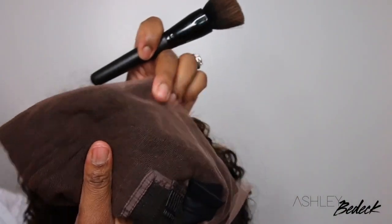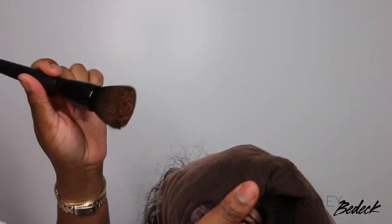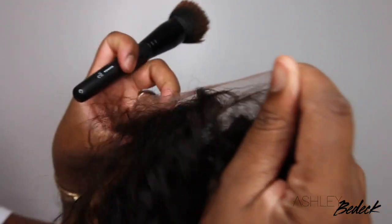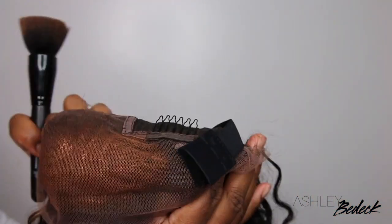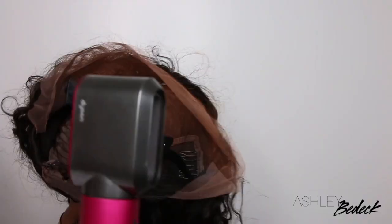Now I'm going to flip the wig inside out, and I'm just going to do a test spot on the side. I kind of just want to see how it's going to come out on the lace. Now it's really hard for you guys to see it on camera, but I think this may work good. So I'm gonna go ahead and buff this along the entire hairline and then put her back on.